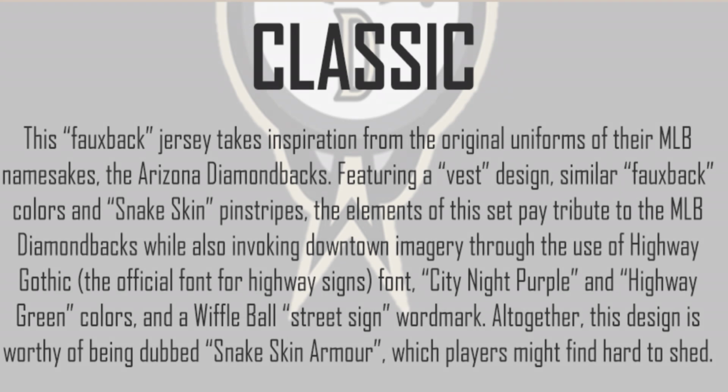This classic jersey is a faux back, and it takes inspiration from their MLB namesake, the Arizona Diamondbacks. So it features a vest and design similar to faux back colors and snakeskin, with pinstripes and elements to pay tribute to the MLB. It has downtown imagery through the use of the Highway Gothic font. I love that. The city night purple and highway green colors with the wiffle ball street sign word mark. Altogether, the design is worthy of being dubbed snakeskin armor. I love this, which players might find hard to shed.